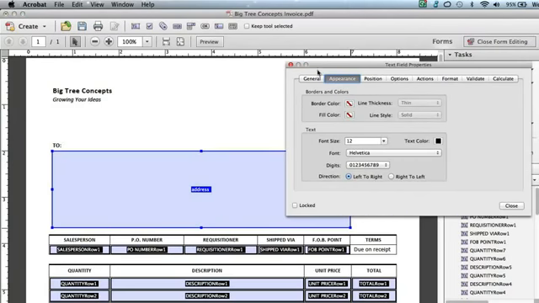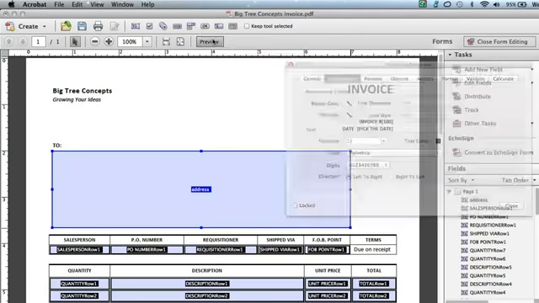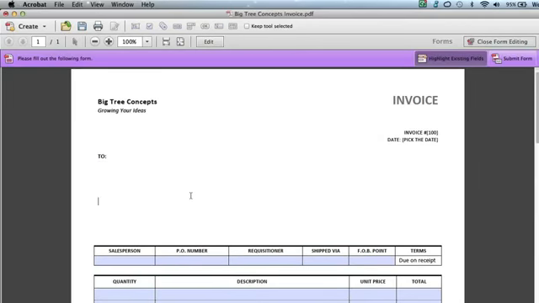So from here I want to do a couple things. Right now that form field is simply a single line field, and if I clicked on the preview button and clicked within that form field and started typing, you can see it's just going to type a long single line of text. We don't want that. If I hit my enter key, nothing would happen. It would continue to create a long single line of text. I need this to be multi-line.